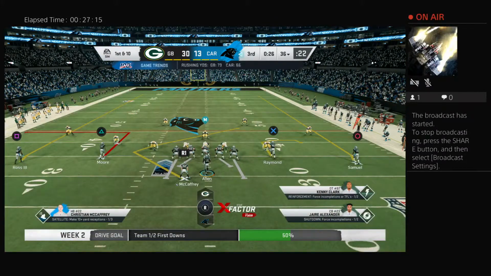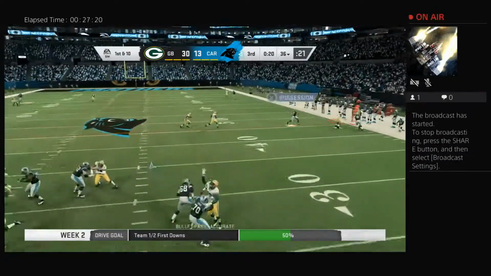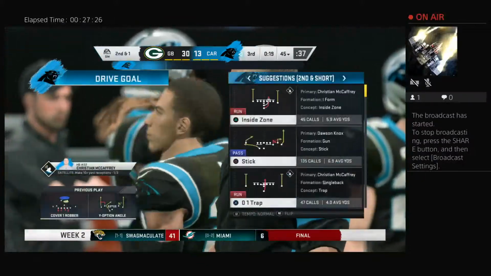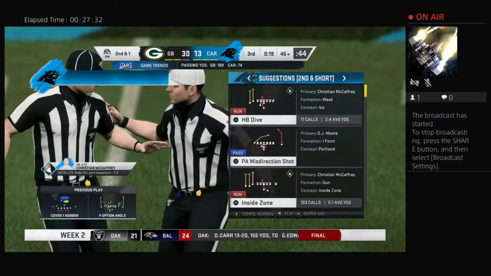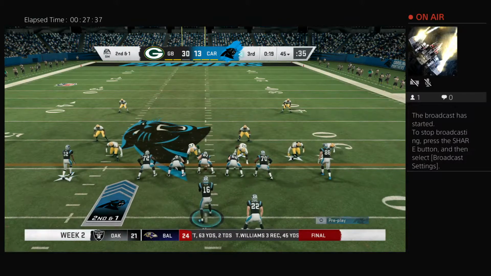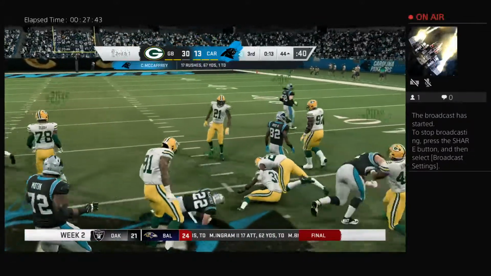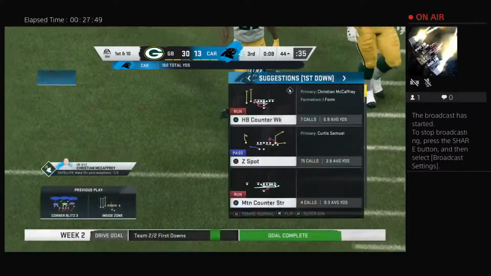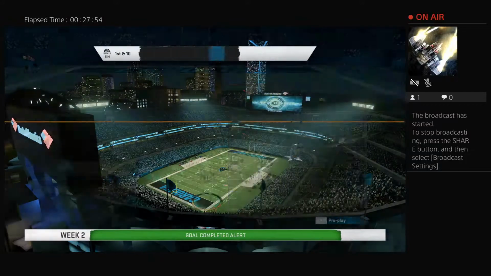So from the 36 now, 1st and 10. So the shotgun snap to Allen. And that's complete to McCaffrey. And he'll go out of bounds, it appears, right at the 45. Shotgun handoff now to McCaffrey. And he'll work it across midfield inside the 45. 11 yards and a Panther first down. So into Packer territory now. Here's 1st and 10 at the 44-yard line.